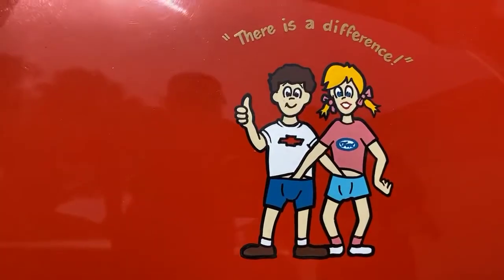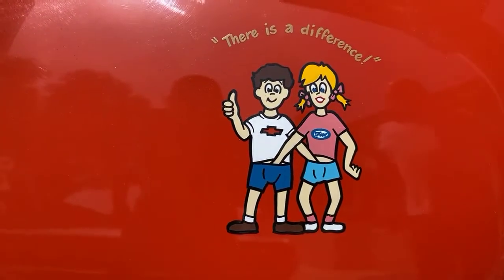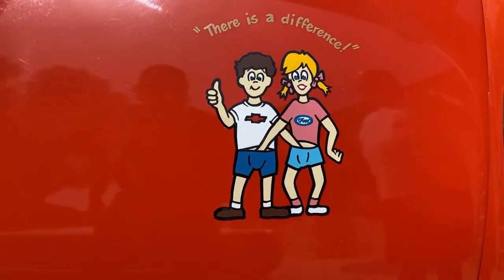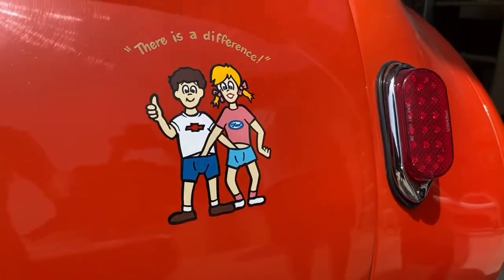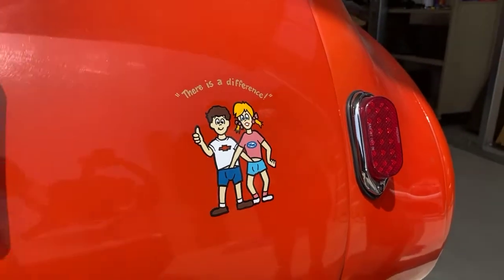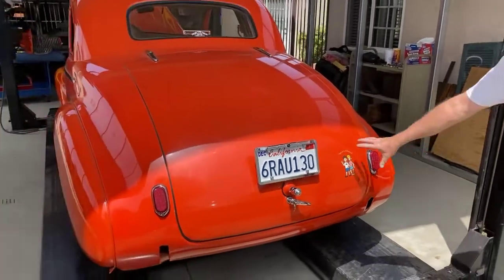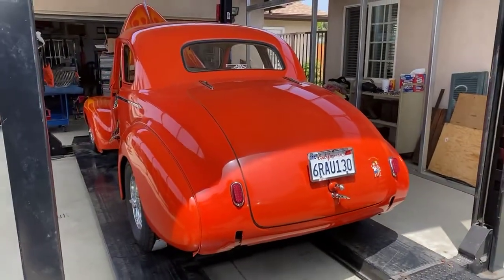And so I always thought that was funny. Yeah. And that's not a decal, that's painted on. And I got rear-ended about a year after I got the car on the freeway. A guy tapped me in the back end and crushed the rear end. And, of course, destroyed this. Yeah. So I had a picture of it, of course.